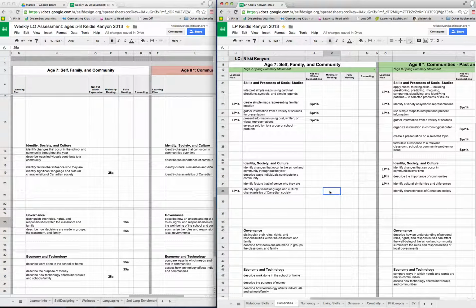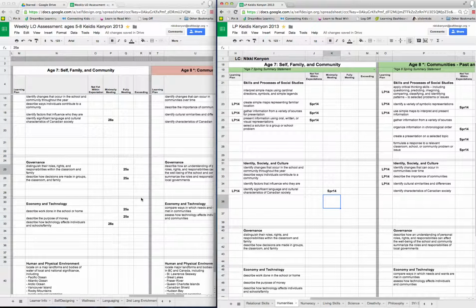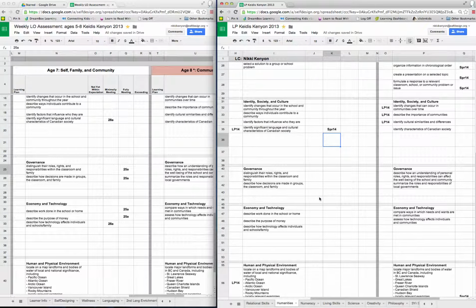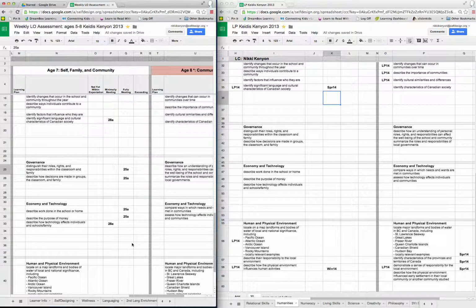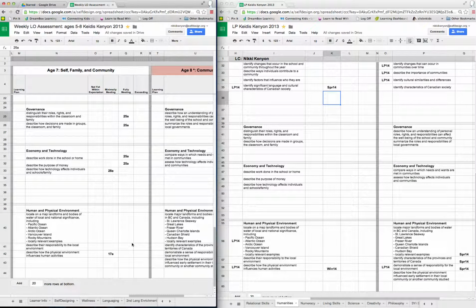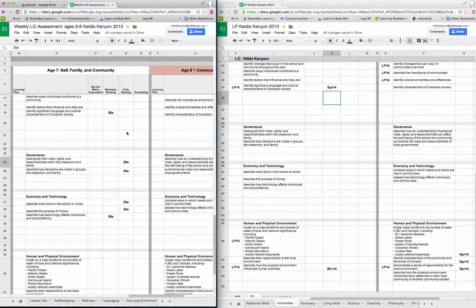So I would update that. I can see that there is here. So notice I'm not doing all the LOs for age 7 because my learner isn't 7. I'm only doing the ones where there was an LP 14. I'm just updating those ones, and anywhere progress has actually been made.